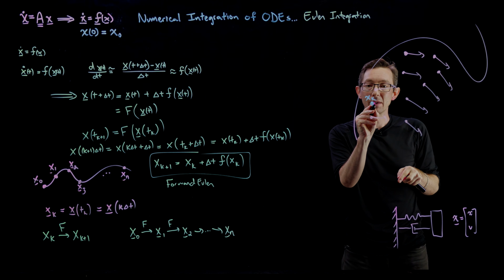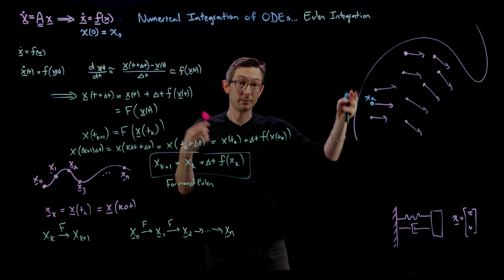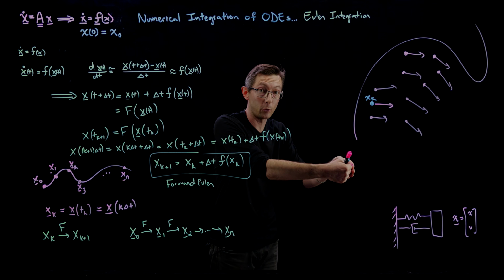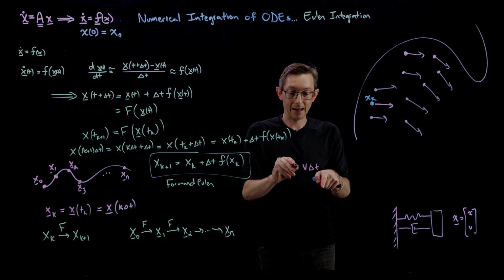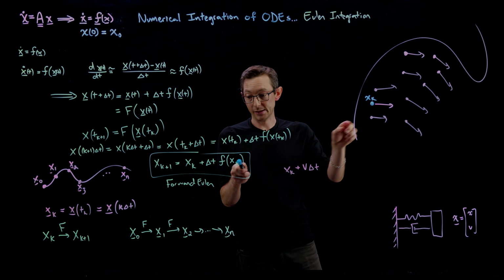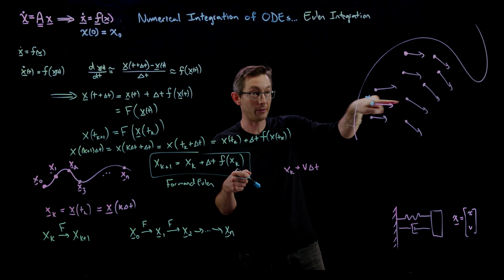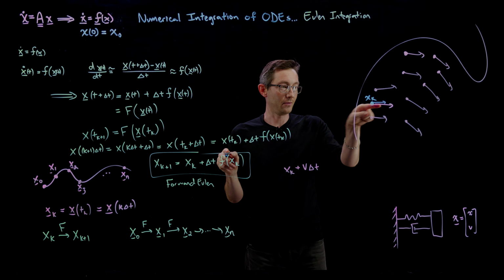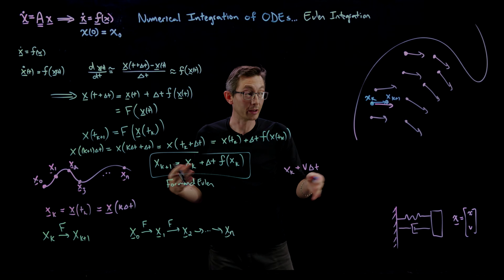So x now, maybe I have a vector that looks like this. Okay, that is like dx dt. That's my dx dt vector, how much x changes in t. And since we're time stepping delta t forward in time, I want to know how much my system goes forward in time. I literally take that vector v times a little delta t, and I add it to my current xk. That's kind of, morally what's happening here. I take this vector, which is f of x at time k, I multiply it by a little delta t because I'm taking a delta t time step. And this is my derivative of x with respect to time, and this is how much time I'm going. So I take a little v times delta t step, and that gives me xk plus 1. It's that simple. Forward Euler is that simple.